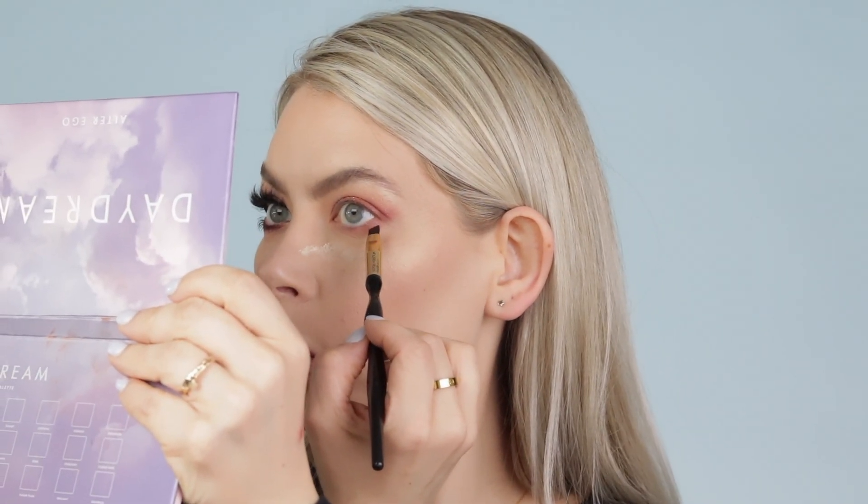I just went in and blended that a little bit more. I want to apply the lower lash line colors because sometimes that balances out what might look heavy on the upper lash line, and then lashes and all that good stuff balance it out as well. Taking a Sigma pencil brush, I'm going to go in with Fawn and take that all the way from outer corner to inner corner. Then I'm going to take a little bit of Daybreak on a Sonia Kashuk angled brush and push that up on the lower lash line to even everything out. I like to do this looking up into a mirror. I like to connect this to the outer corner and then lightly apply under.